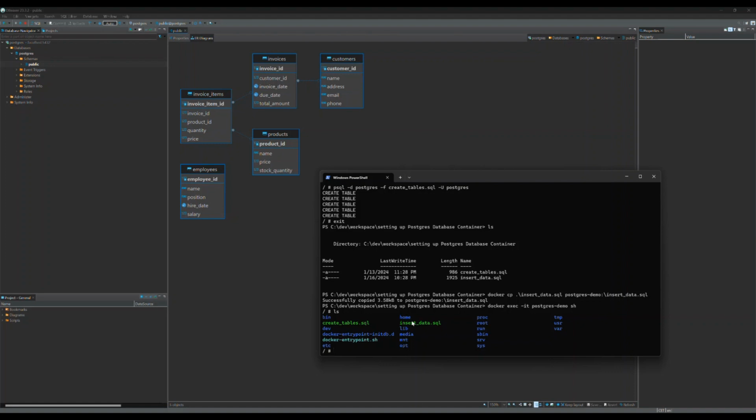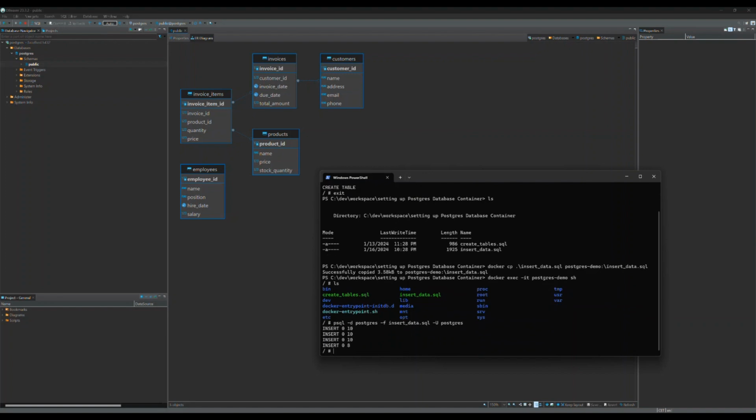Now let's execute it as well, starting with psql, and the name of the database is again Postgres, since we haven't specified it when creating the container, and the file that we want to execute is insert data SQL. Finally, providing the name of the database user.